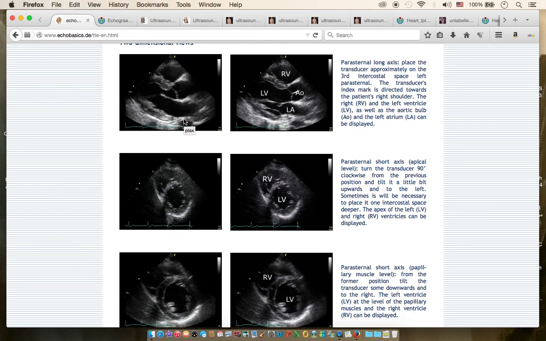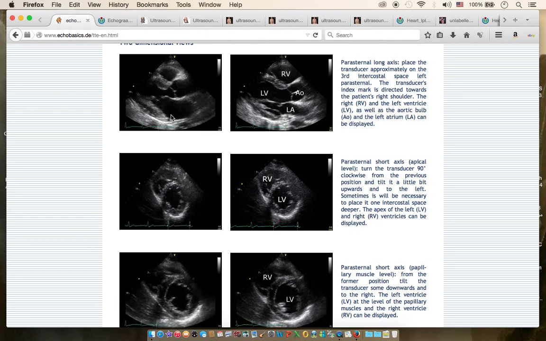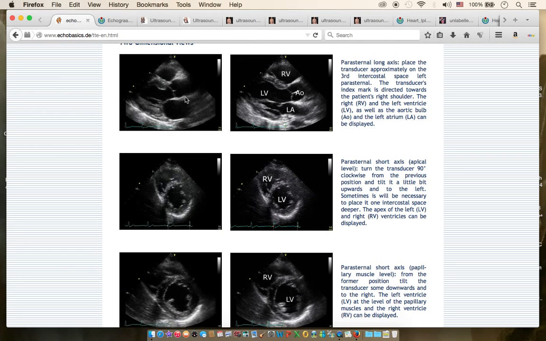For example, if you want to cut here, just one line to cut here, what are the structures you should see in this view? You see the right ventricle, interventricular septum, the cavity, and the posterior wall of the left ventricle. And if you want to cut here, this is the mitral mode, you see the mitral valves and all of these structures. And if you cut here at the aortic valve, you will see the anterior leaflet and the posterior leaflet in the M mode.